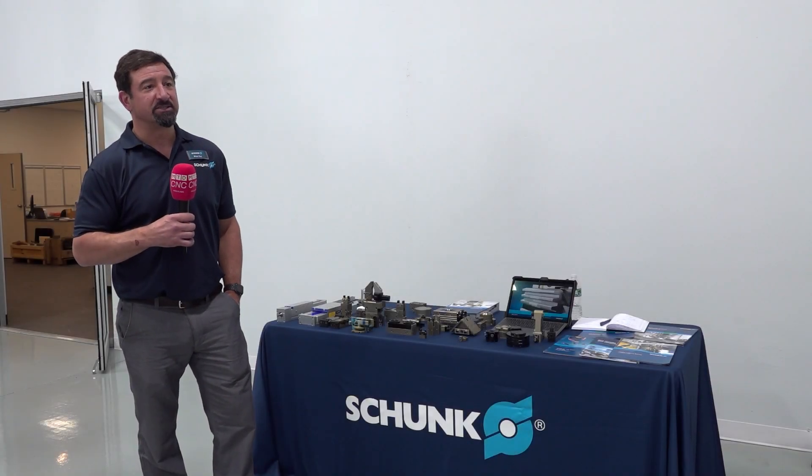Automation today in the U.S. is extremely important for a lot of reasons. We have an aging out workforce that is requiring a lot of replacement jobs, and without people to take those jobs we need automation. By replacing this aging out workforce with automated components like robotics and end of arm tooling, we're allowed to continue U.S. factories and keep a global strength — the power to make our own material and products, like in the case of a pandemic.